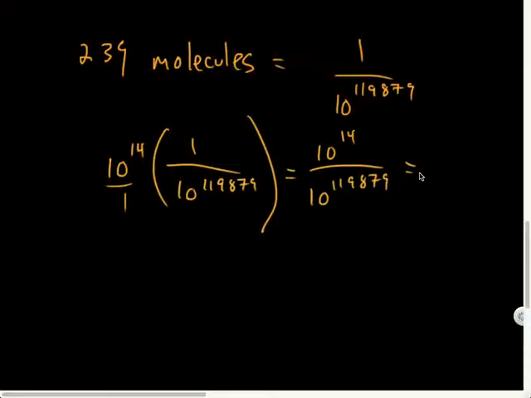People are like, well, there's lots and lots of planets out there, so it changes the probability. It helps it out. So it's like way different now, right? But what would I do with these exponents? I'd subtract them, right? And in fact, what's left on top would be 1, and then I'll have 10 to the, and I'll subtract the 14 from this number, and I get 119,865.